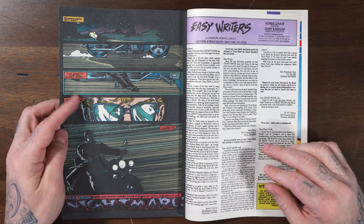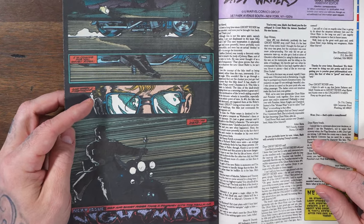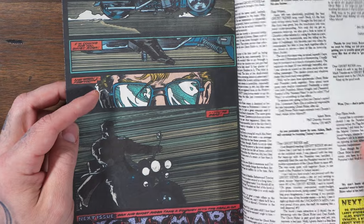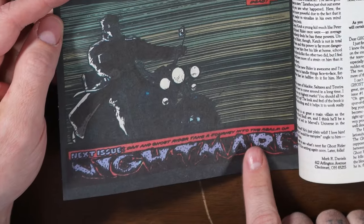And then that's when we see somebody on the tail of this new Ghost Rider, right? He's been all over the media, supposedly teaming up with Punisher. Looks a little bit like Johnny Blaze. Not before we get Nightmare, which is cool.